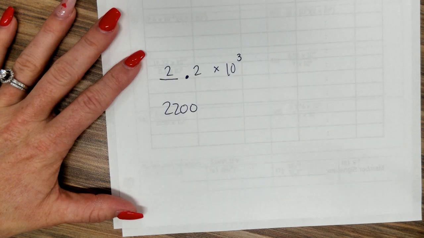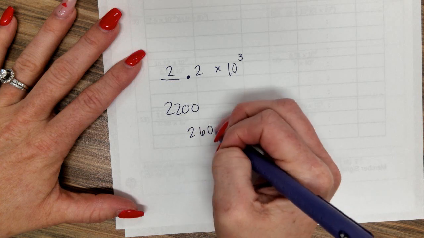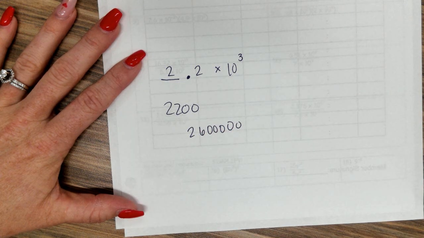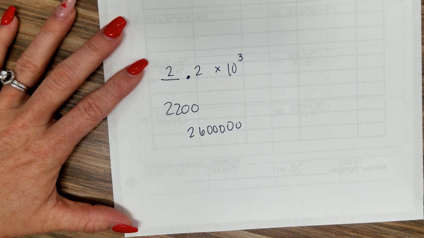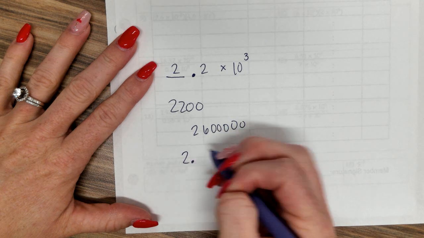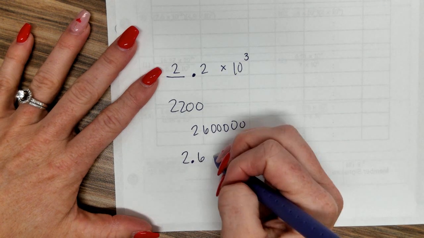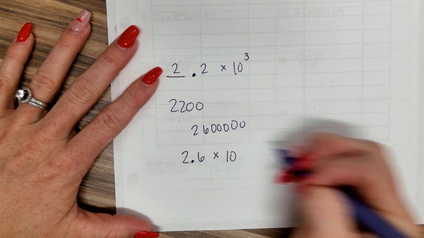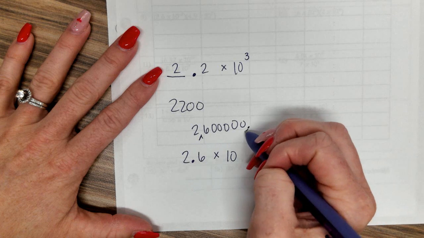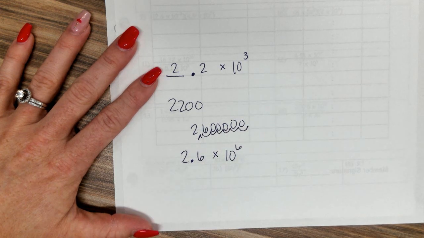All right, so if I had a number like 2,600,000, how would I write this in scientific notation? The 2 would go first, yes, then put a decimal, then what? Then leave off the zeros, multiplied by a power of 10, and how many times did I move the decimal from here to here? It moved 1, 2, 3, 4, 5, 6 times.